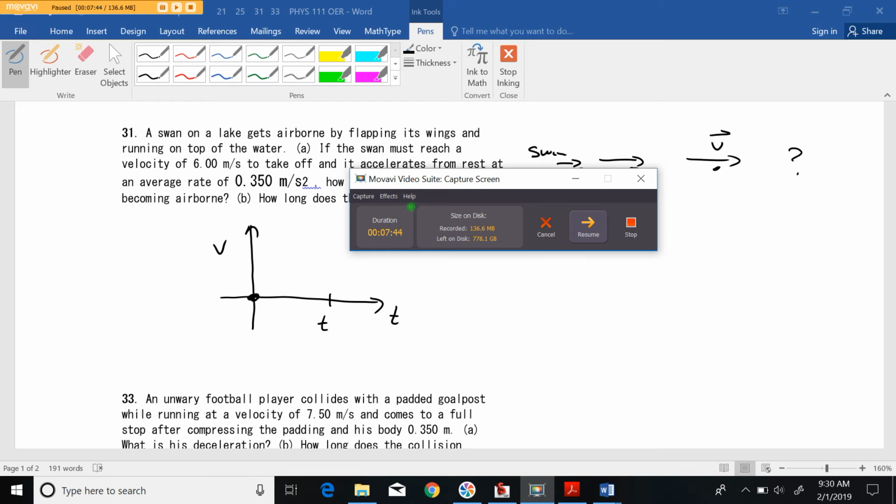Then we can write two equations, one for slope, one for area. Slope, we're going down 7.5 over t, and that's equal to the acceleration. I think that's going to have a couple of unknowns. Area, 1/2 t times 7.5 is going to equal this distance. That's going to allow you to calculate t. Once you have t, you can go back to your slope equation, and you'll be able to get the acceleration.